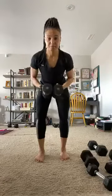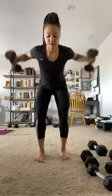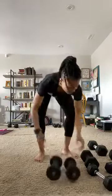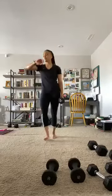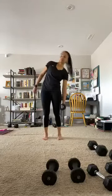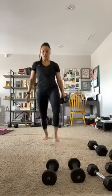15. In 10, 9, 8, 7, 6, 5, 4, 3, 2, front lunge, side bend. 5, 4, on the left. 3, 2, lunge it. Bend it. Keep it up. 20.